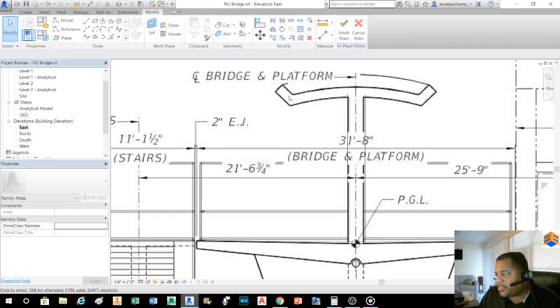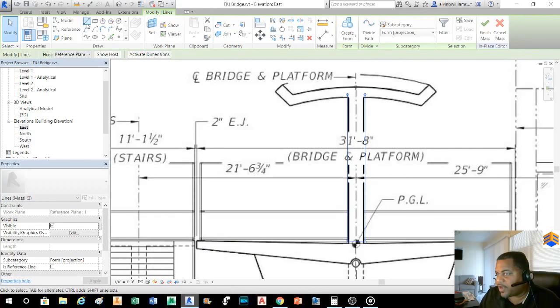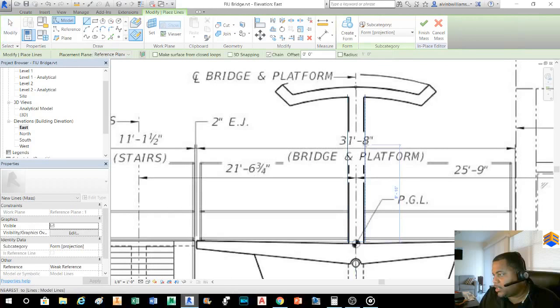And I would bet you that these little offshoots right here are exactly 45-degree angles. So let's verify that. Let's see if we can get S45 right there. And wouldn't you know it? Yep, 45-degree angles.